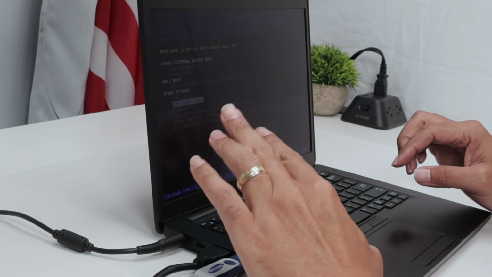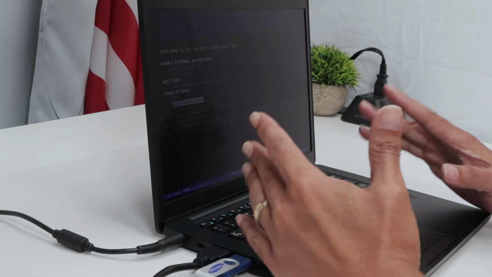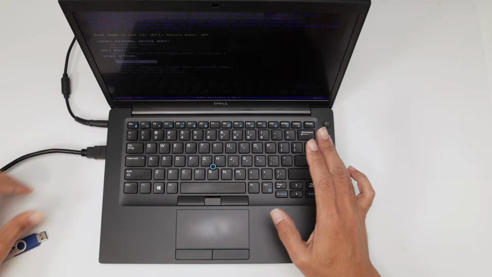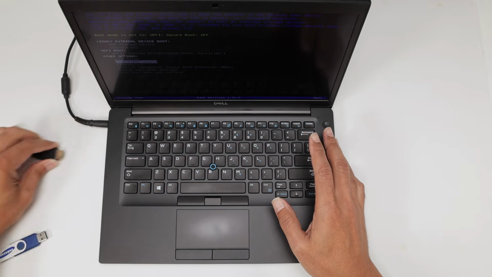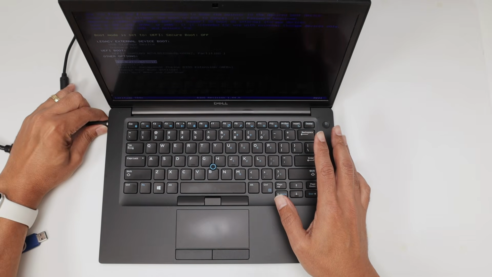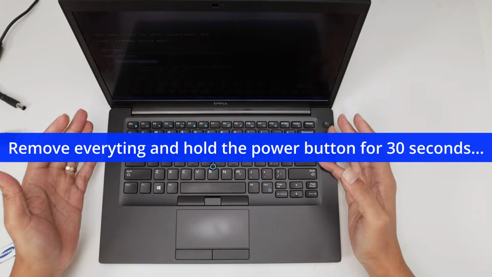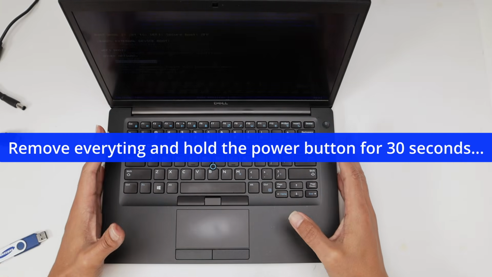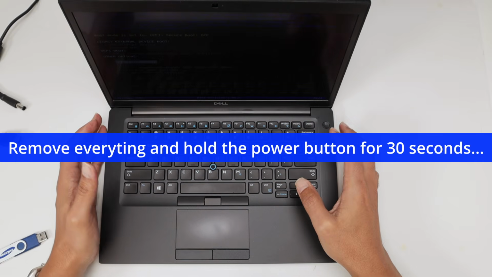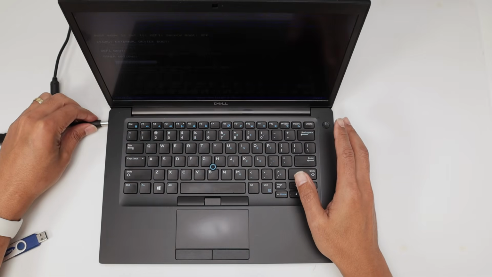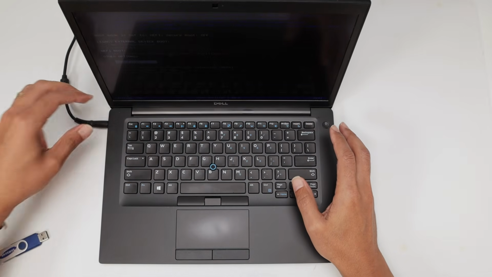Something else that you can try when you're trying to boot your computer is just disconnect everything, like remove this one here, remove the cable, and even the power, okay? So you remove everything and try to boot up your computer that way. Sometimes it's just something here that's holding up your computer, so it's not booting up correctly, okay? But usually it's the last case scenario, right? But you can try this one as well.